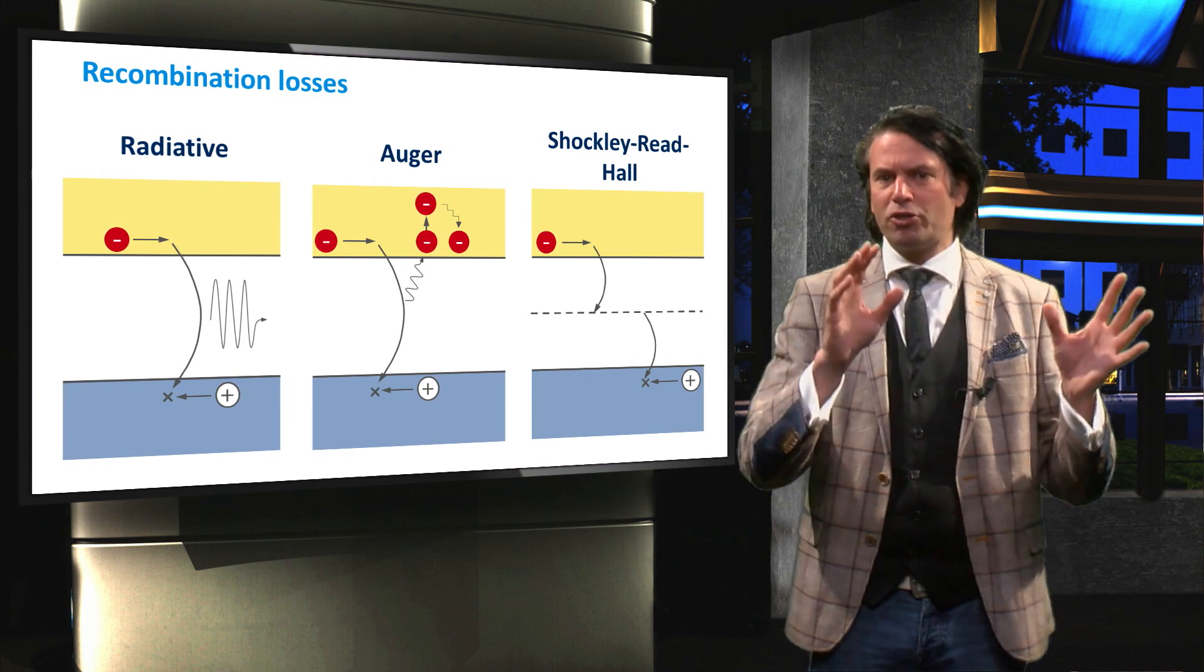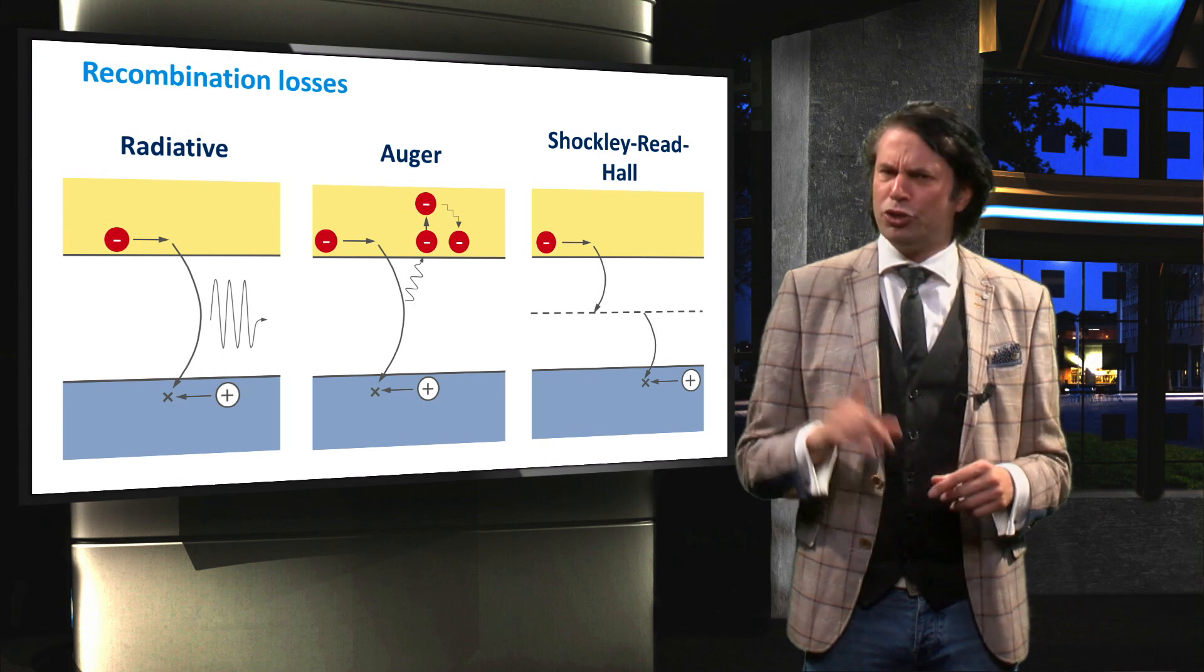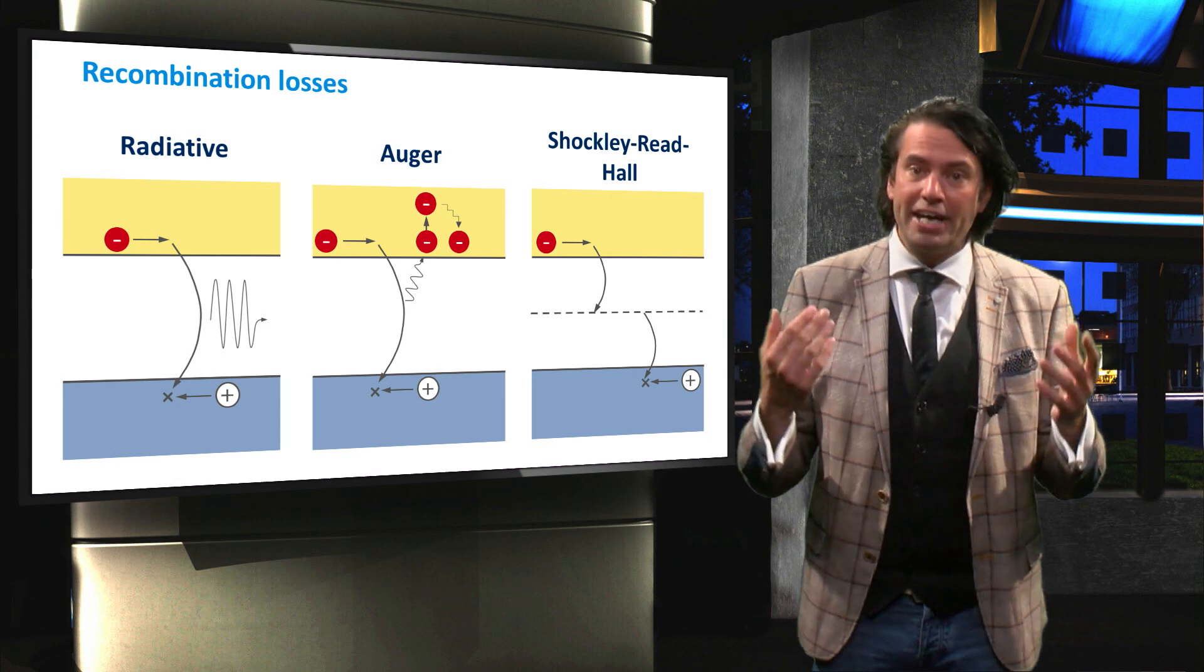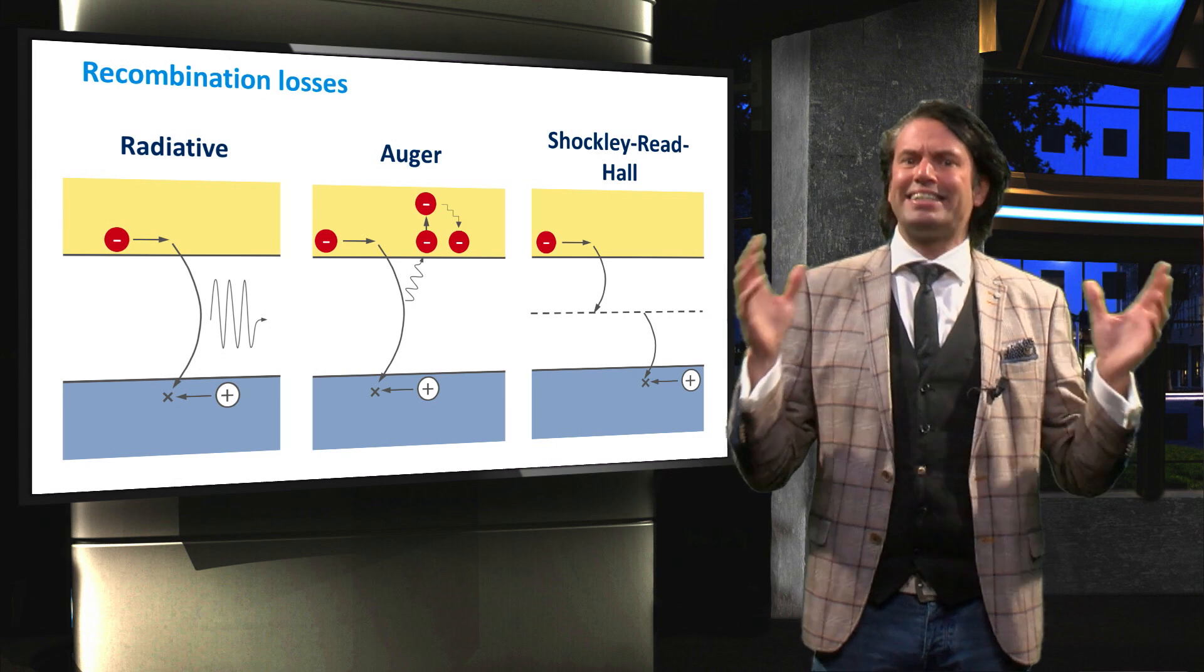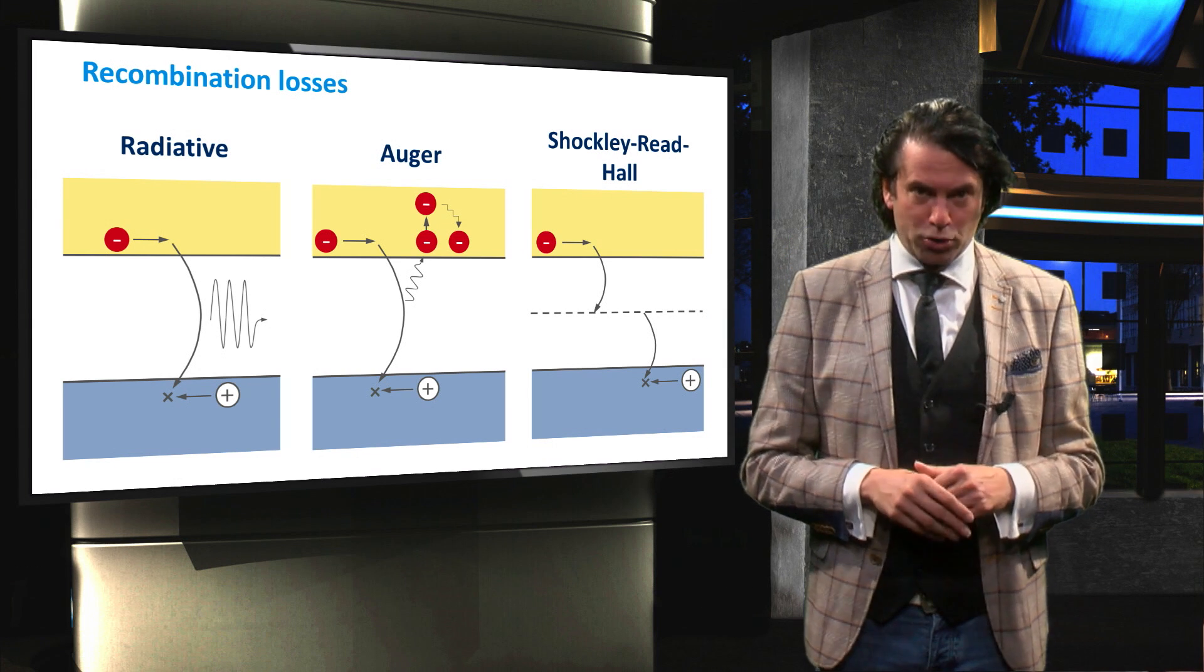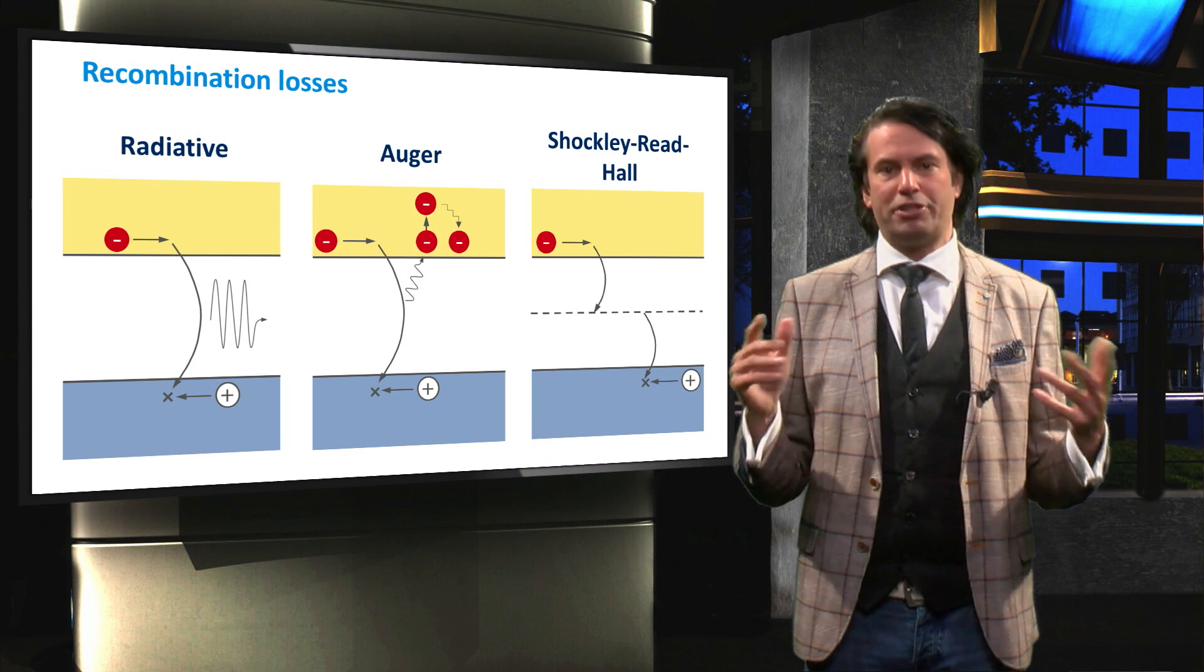In fact, for semiconductors that hardly have any defects in the bulk of the material, the recombination might be dominated by surface recombination. To what extent each of the recombination types occurs depends strongly on the properties of the used material.